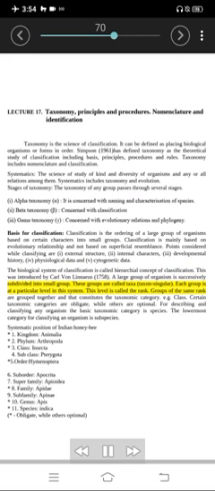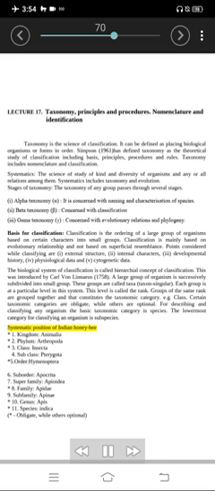Each group is at a particular level in this system. This level is called the rank. Groups of the same rank are grouped together and that constitutes the taxonomic category, e.g., class. Certain taxonomic categories are obligate, while others are optional. For describing and classifying any organism, the basic taxonomic category is species. The lowermost category for classifying an organism is subspecies.